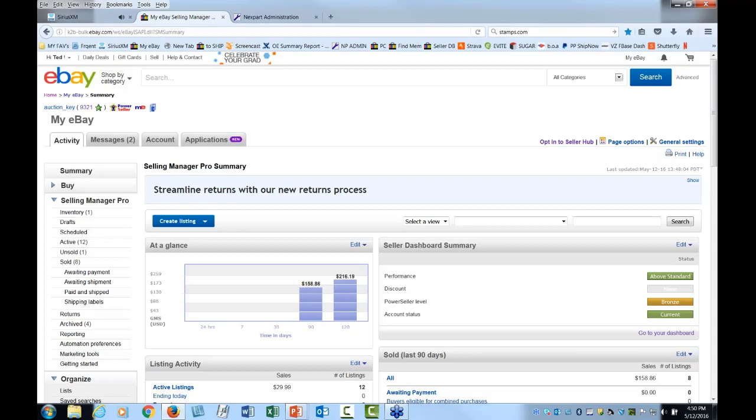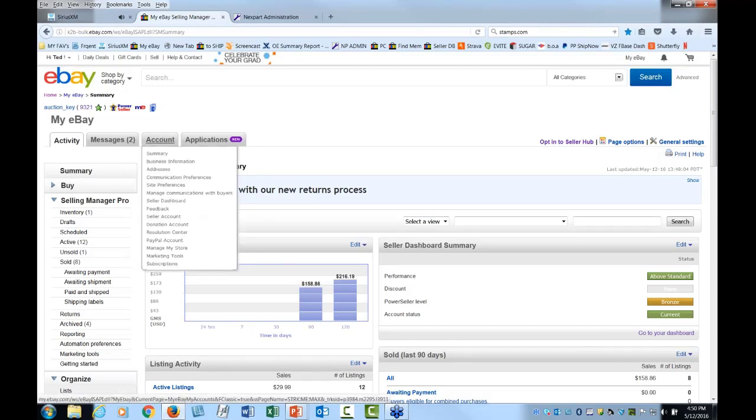If you look here at the upper left corner of the screen, you'll see the account tab, okay? And what I want to do is encourage you to, at some point in the very near future, this afternoon, tomorrow, sometime early next week, maybe over the weekend if you're poking around on eBay doing some shopping, log in and take a look at the menu items that are here. I want you to go in and take a look at the communication preferences, okay? And that's the way eBay communicates with you.